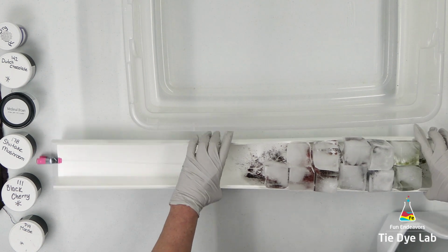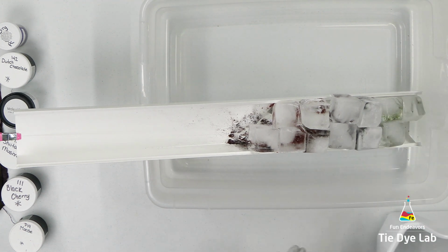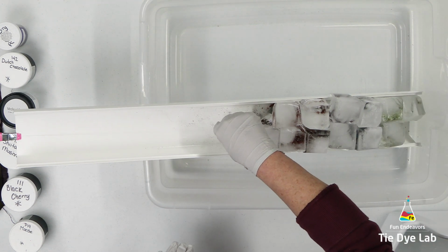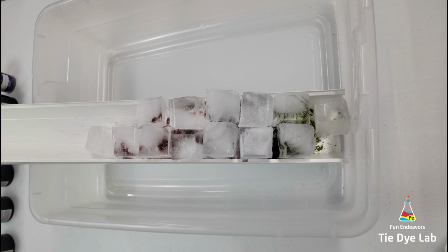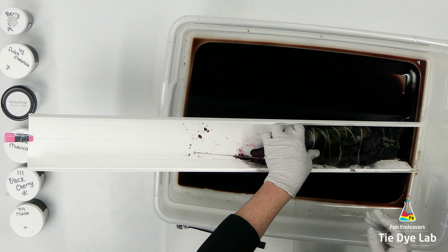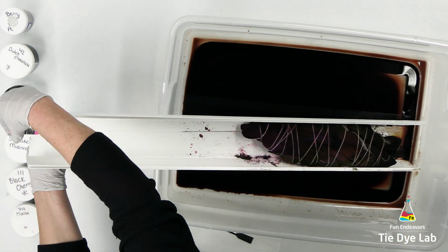The sides of this container are only about 7 inches. Then I put the container aside and allowed the ice to melt. After the ice melted on this front side, I left the shirt for about 2 days and it looked like the dye had gone through fairly well to the back side, but because this shirt is so thick, I wanted it to look fairly uniform.